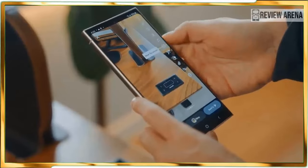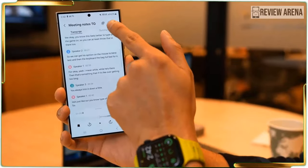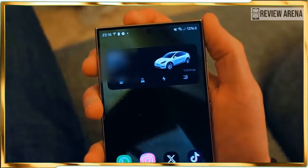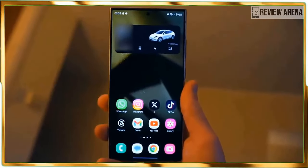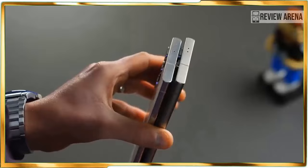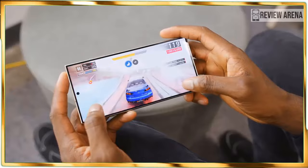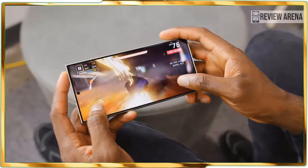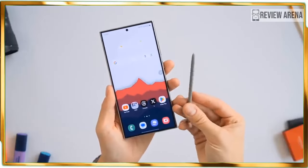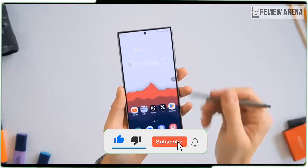Chat Assist: Built into the Samsung keyboard, Chat Assist can help you craft just the right message using the right tone. Think of it like an assistant who can tailor your messages so you sound professional when typing emails to the boss, or use a playful tone while chatting with your closest friends. It works as advertised and I have even chuckled at Chat Assist's professional tone because it makes me sound too formal. While I appreciate the options for tone, I don't see it as a feature I would use frequently.